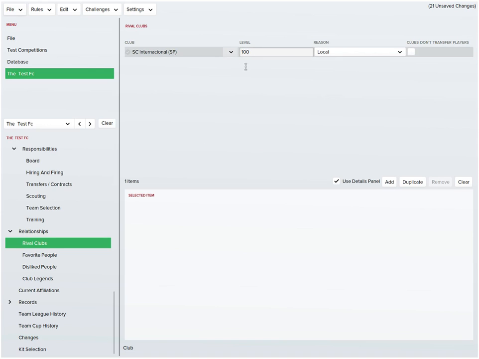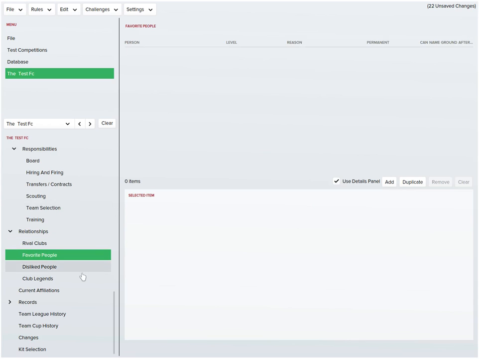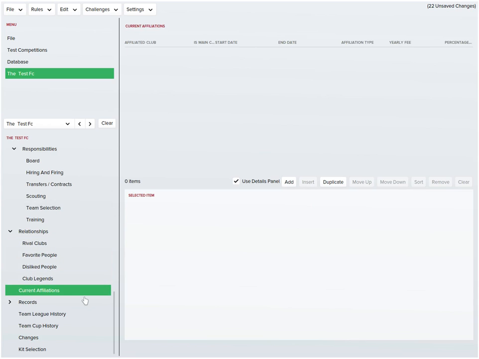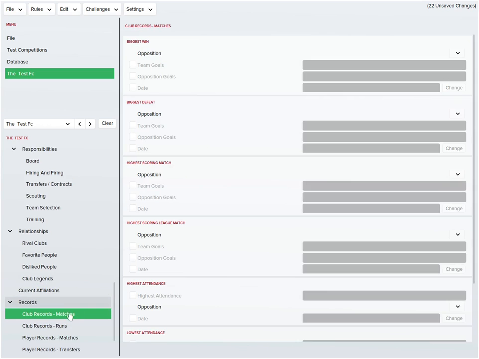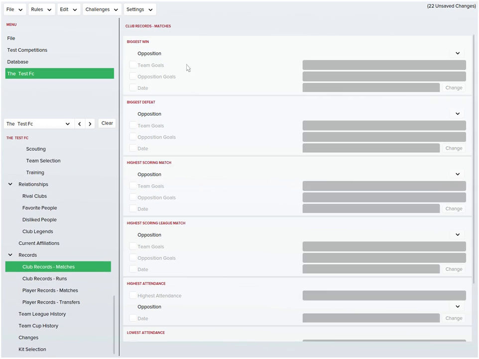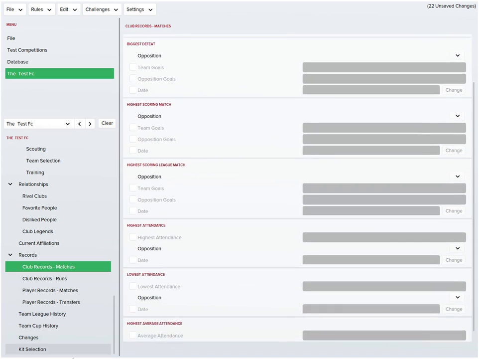I don't know, just this one. Let's make it. You can select levels from 0 to 100 of the rivalry, and you can select the reason, competitive, etc. So you can add favorite people, disliked people, club legends, current affiliations, like clubs you're in with. You can also add records, like biggest win and things like that.